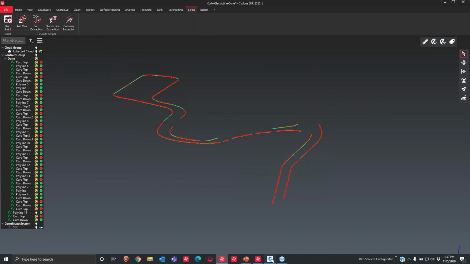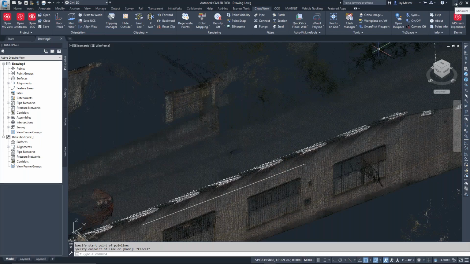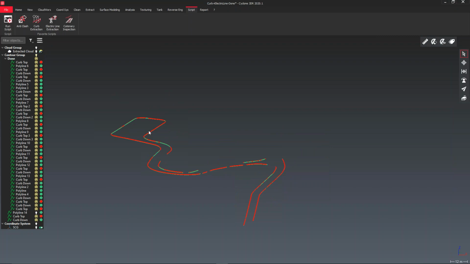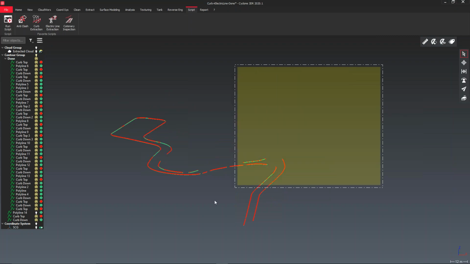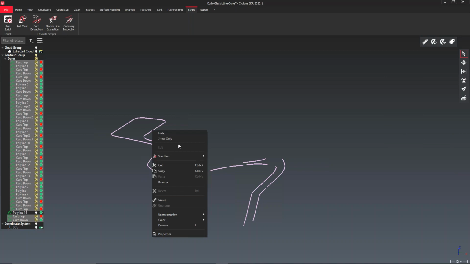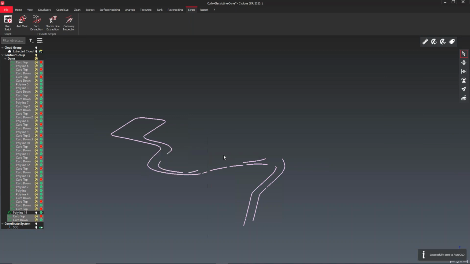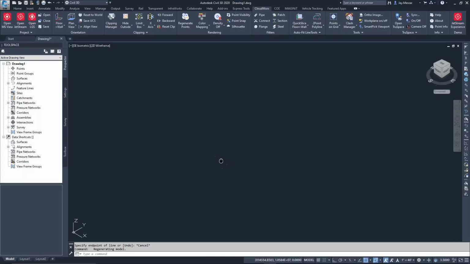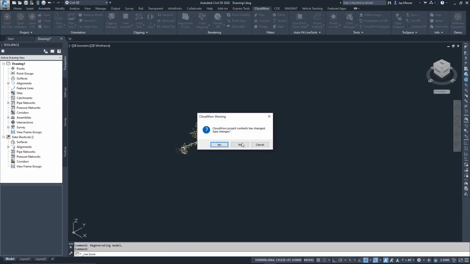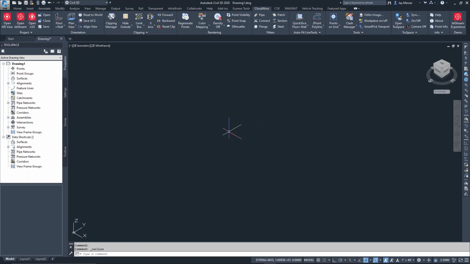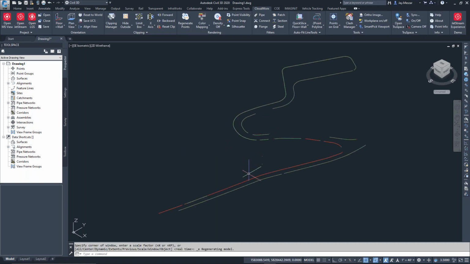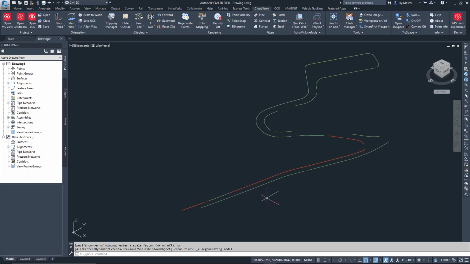Now, I'm going to show you another cool feature here, but I just want to make sure that I have a drawing open in AutoCAD. This ends up as just line work. I can take all this and select it, and of course I can then just do a send to AutoCAD, as long as I have a drawing open. I brought my other one in. Let me close this real quick. Different units, my mistake. But it's that easy to send the data from one to the other, of course assuming you have your units correct.